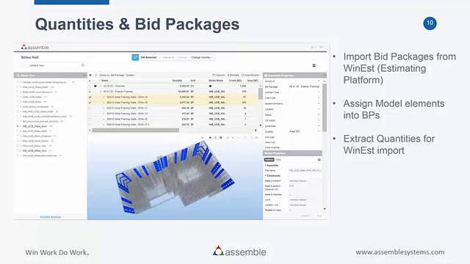Also, one thing to mention is that before Assemble properties were available, we were doing a lot of manual work inside of Revit. We would create our own custom fields to be able to tag items with specific information. So we found ourselves working in Revit a lot. These days, our workflow is moving towards Assemble, where we can publish very raw models into Assemble and then work within the platform to organize the data and distribute scope into different bid packages or any other way you want to organize the data.